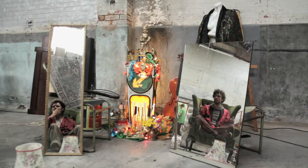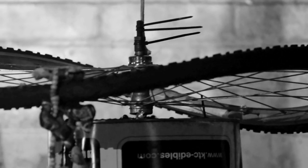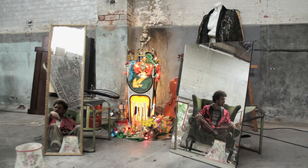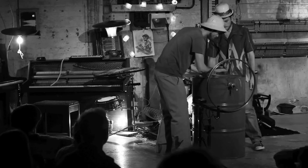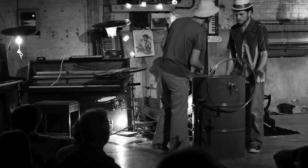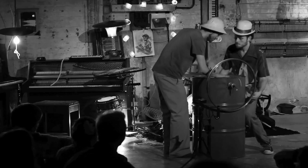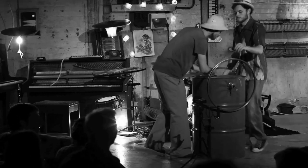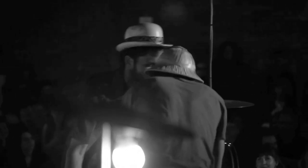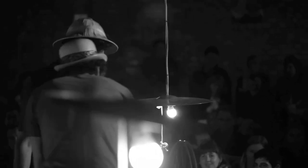Some of the contraptions we made were bicycle wheels attached to various other bits. For example, a bicycle wheel attached to a big oil drum. We spin it and had a little zip tie sticking out of the oil drum and touching the spokes of the wheel, so you get that ding-dingy effect. And the great thing about the oil drum is the sound was transmitted from the little zip tie to the oil drum and then was dispersed throughout the whole structure and had this really nice natural reverb to it.